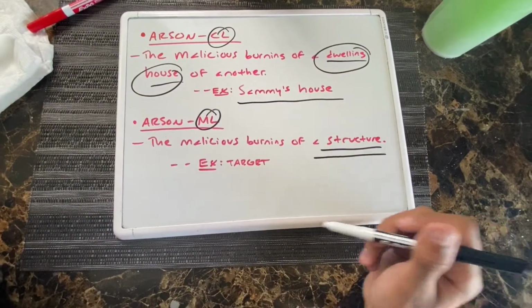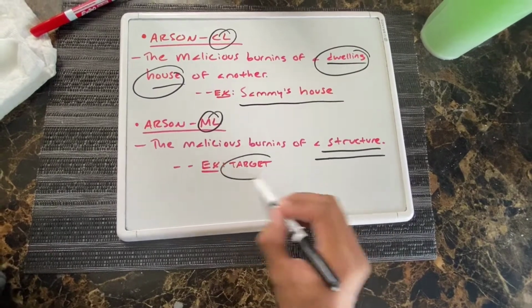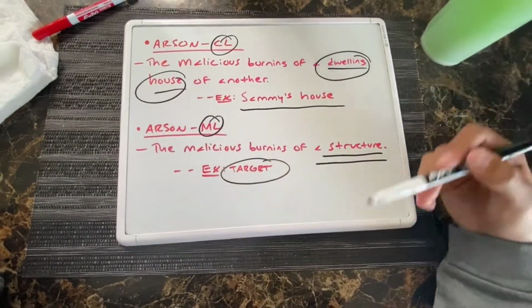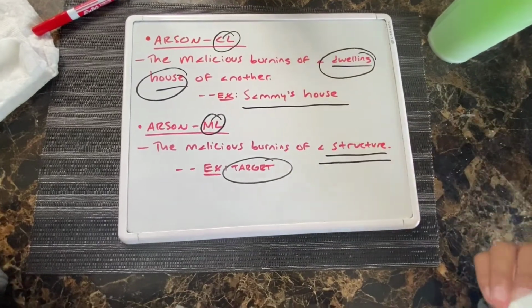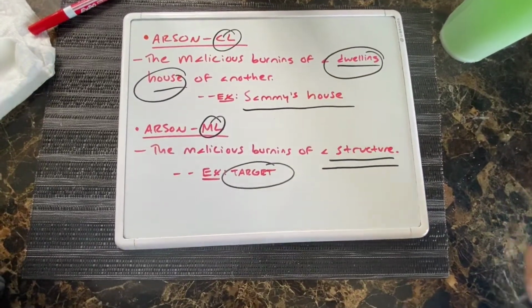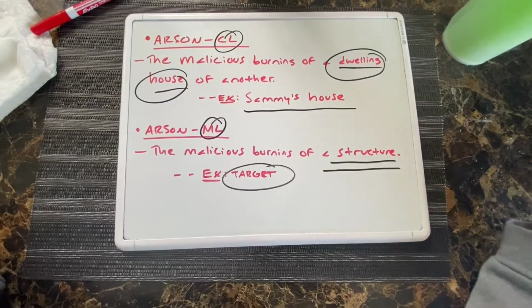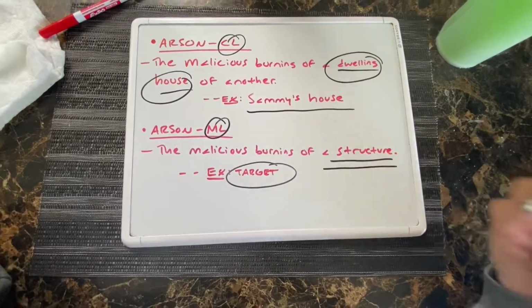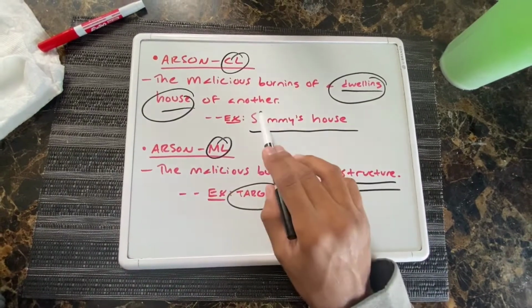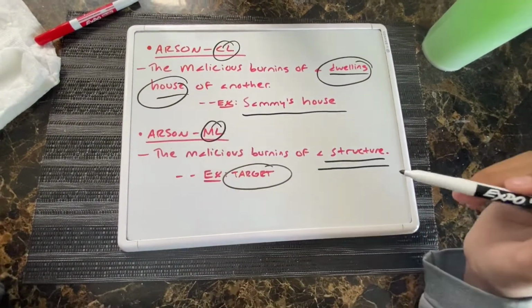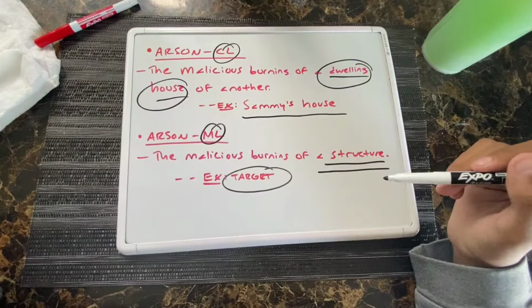An example, as you can see here, I put Target. It could be Target, it could be Walmart, it could be a gym, it can even be your office in downtown St. Paul, Minneapolis. It doesn't really matter, as long as it is a structure and not a dwelling house of another. That is arson under the modern law.